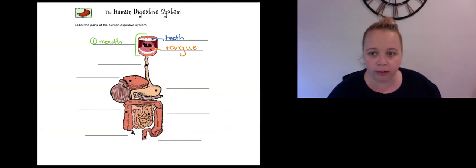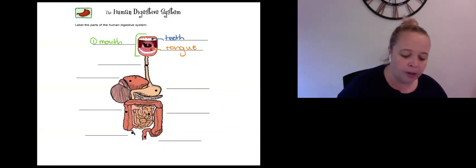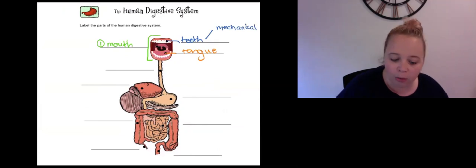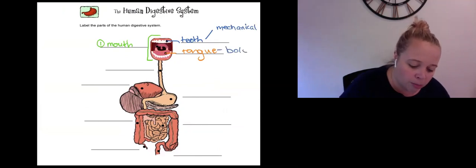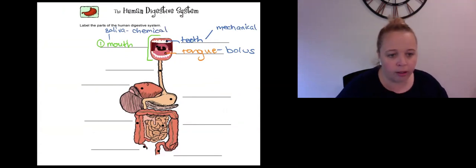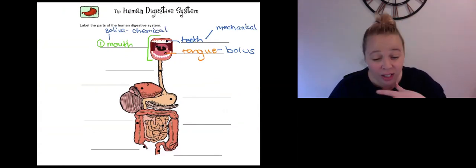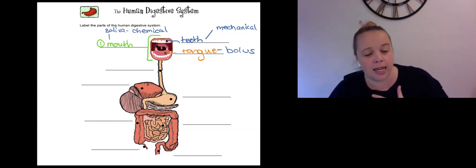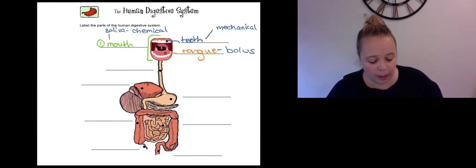So let's go back to our diagram, make sure that we've got this annotated correctly. So our teeth, what do our teeth do? They do some mechanical digestion. I'm not going to write down the whole thing. You should have been writing more. Our tongue is going to form the thing called a bolus, so make sure those words are there. Our mouth in general, we're going to have saliva, which does chemical digestion as well. All right, so that's a whole bunch of stuff that's happening in your mouth that you never even realized. And all of that is pivotal to getting us on the way to a good digestive path.